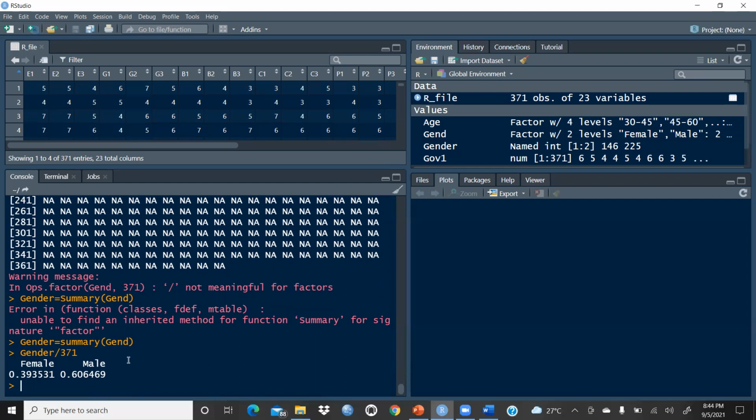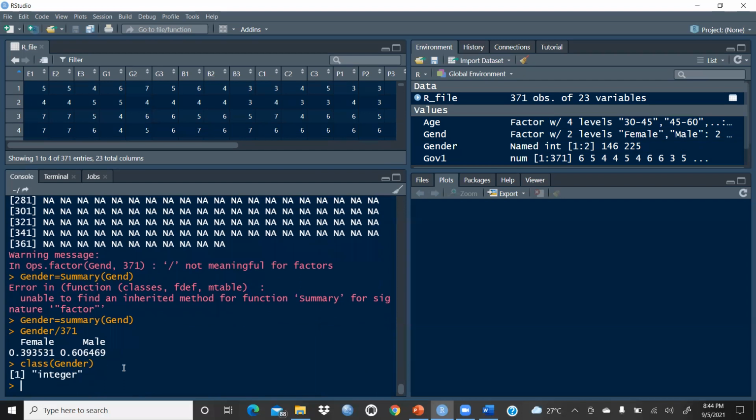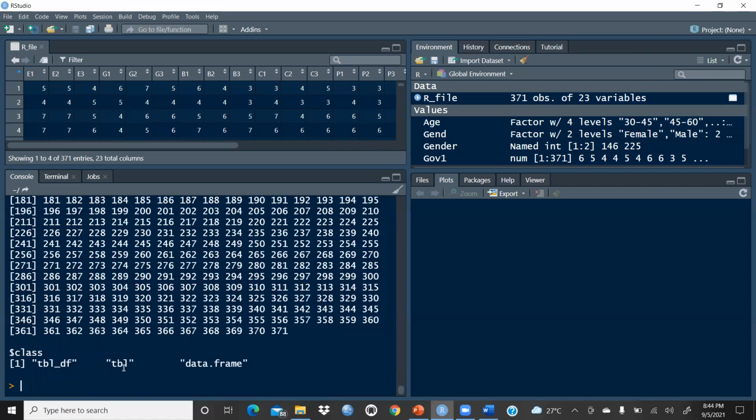Now, let's say, using the upper arrow and downward arrow, you can see here all the previous commands that I had given. Let's say class gender, I have to press again, so integer, because now it is integer, right? Let's say I want to run another command, so I am pressing the upper arrow. So let's say I would like to see attributes. So again, I have to press enter. So attributes would come out.